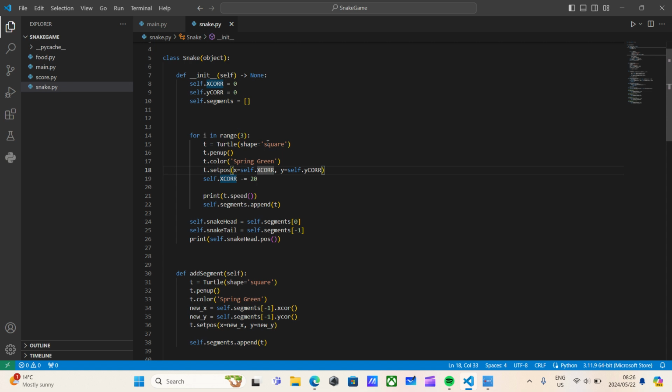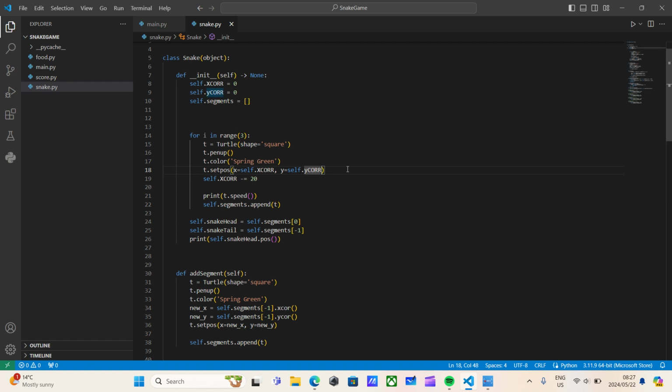I can then set the position of where my turtle will show up using the set position method, which takes two parameters, an x coordinate and a y coordinate. And starting off, both my x and y coordinates are 0. And if you were to imagine a coordinate system of x and y, 0 and 0 is the center.